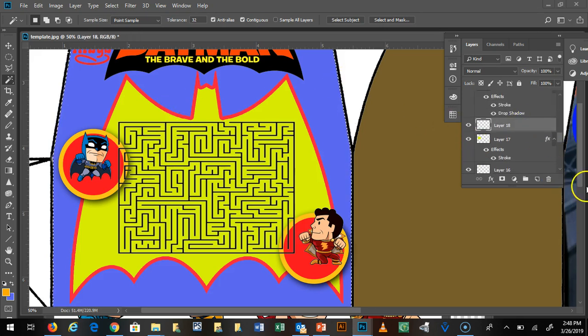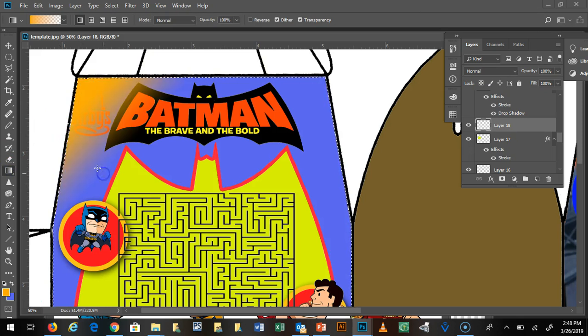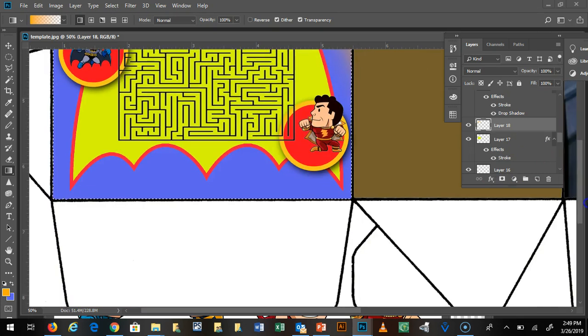Now I'm just going to take this gradient tool, and I'm going to drag and make some color spots. Nothing fancy. Just going to kind of drag them diagonally. I'm also going to do a little bit on the bottom, going from the outside in.